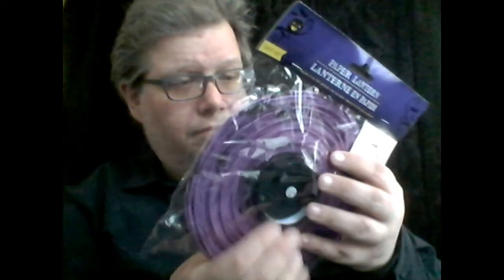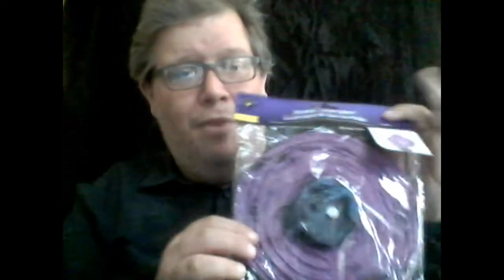Moving on. What else we got? Alright, this little ditty I picked up at the dollar store. Like, literally the Dollar Tree. And it's a paper lantern. That's what it looks like when it's undone. Not too much to say about this one. I mean, it lights up, and it's good for parties, but I wouldn't want to use it on a haunted house because that would look a little pokey. But still, it's a nice little Halloween item for Halloween events like birthdays, parties, just general stuff like that.